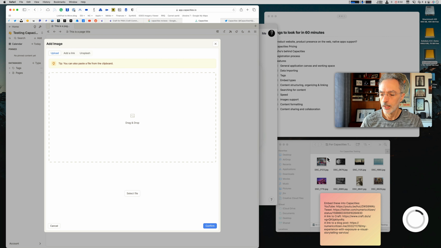It reminds me of Notion, the way things are happening here. I can refer to one of my uploaded images to set a header. I can add that to a collection, create a collection. Okay, can I rename that? Yes. My collection of pages. So there is one page in this collection. I'll go back to where I was.